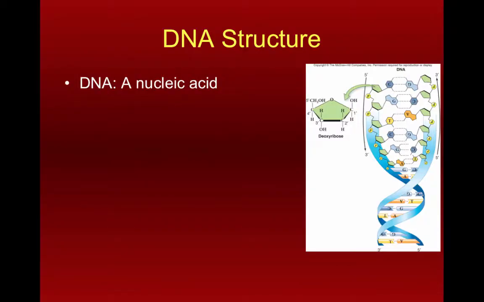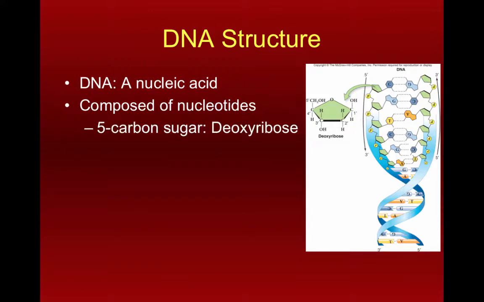So we know that DNA is a nucleic acid. We know from back in chapter 2 on chemistry that nucleic acids are polymers that are made up of monomers called nucleotides. And so nucleotides are the building blocks we need to create nucleic acids. And other terms we've talked about before, things like dehydration synthesis. If we take two nucleotides, remove a molecule of water, that creates a bond, in this case a phosphodiester bond, between two nucleotides, joining them together. That's the beginning of the process of creating a string of nucleotides and eventually a nucleic acid.